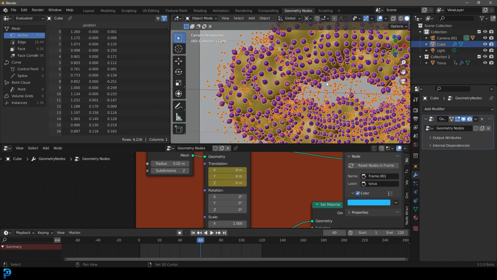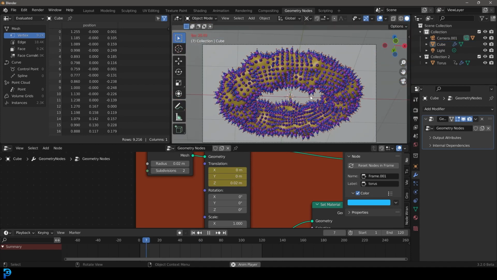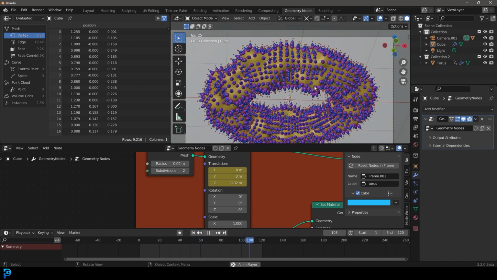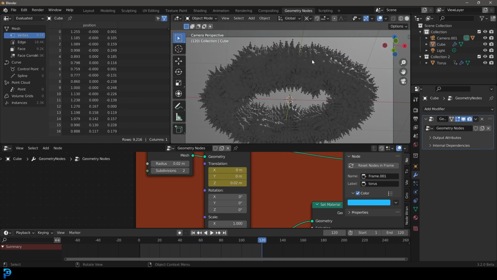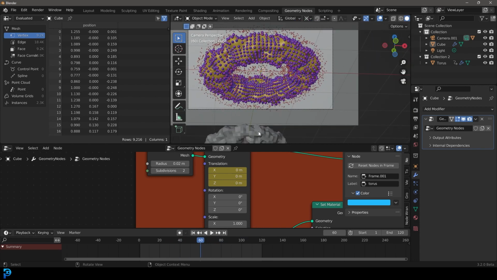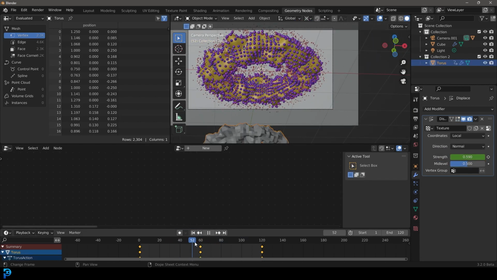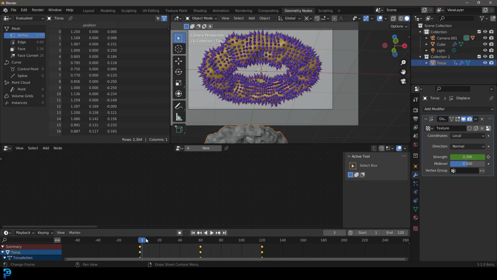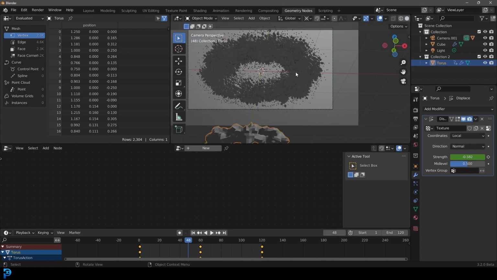And let's see what that looks like over here. So let's go to frame 1, hit the space bar, and check that out. Pretty cool, right? So with that displacement there, let's just grab that torus from earlier. Let's just go to the midway point, and under the displacement strength, let's just make that negative 0.7. And let's just click on the keyframe again, just to add that value in. So we just get a little bit more movement there. Okay, that's looking pretty cool.